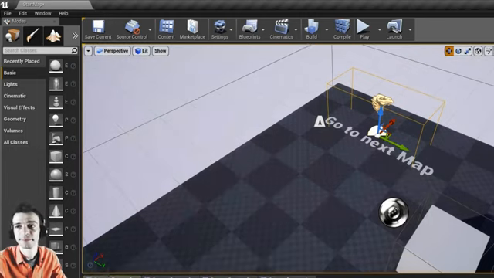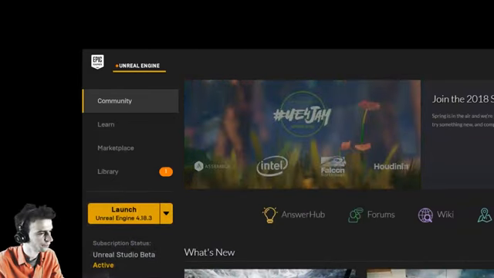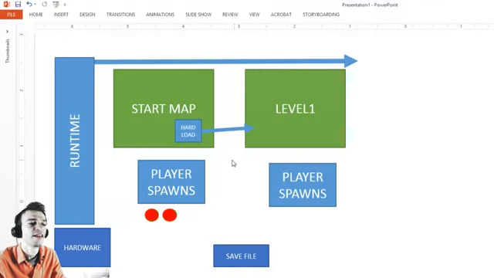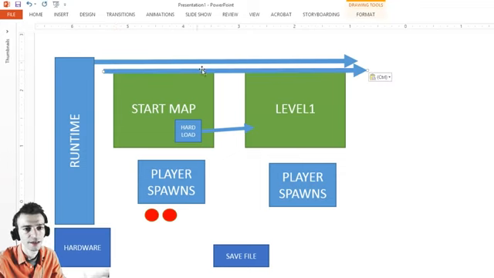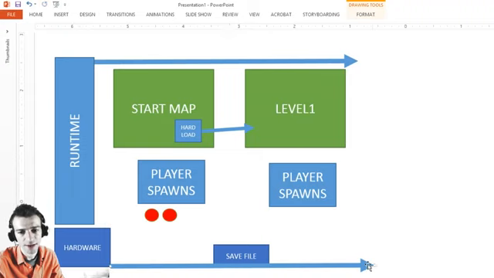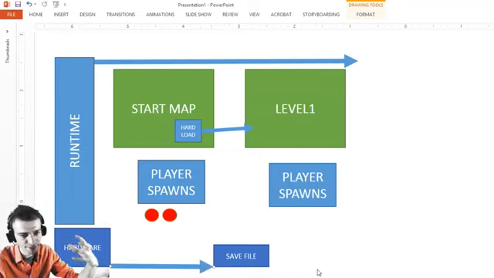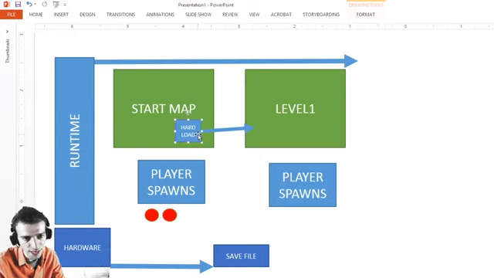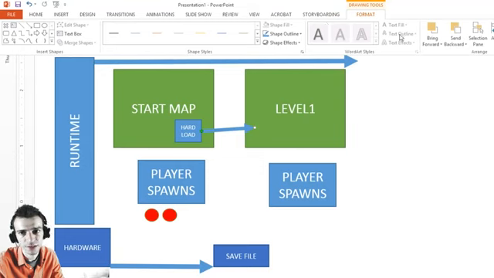Now the problem. Going back to the drawing board. Logically, if I want to put something in a save file, like to create the file on the hard drive, I first have to take, so this, I'll actually make it red.